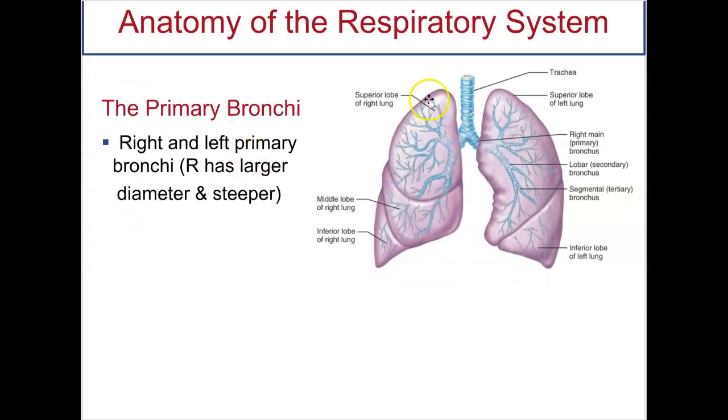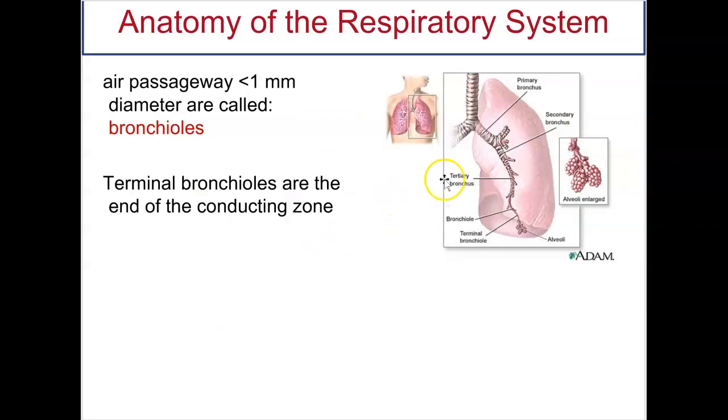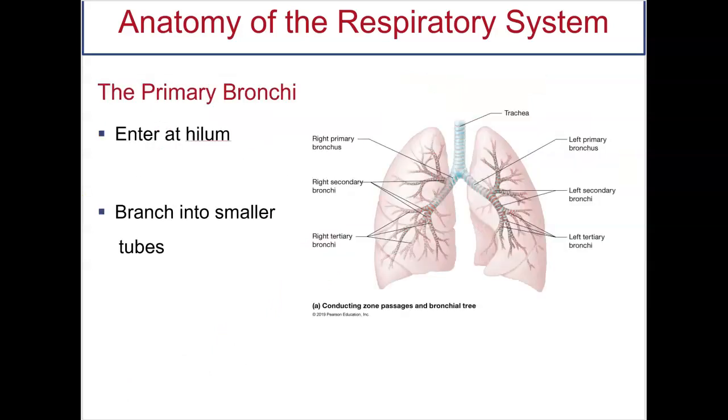And here's another view. We can see the trachea, the right primary bronchus, and the left primary bronchus. If we're looking at these, there's actually a slight difference between the right and the left bronchus. Let me go back up here for one second. When we're looking at these tubes, the right primary bronchus, I don't know if you can tell, is a little wider than the left, and it's at a slightly steeper angle. This is important because if something gets inhaled, like maybe your child picks up a small pebble and shoves it in their nose, you're like, what are you doing?